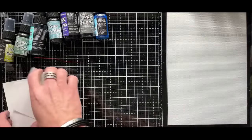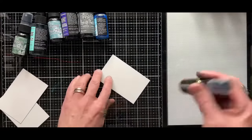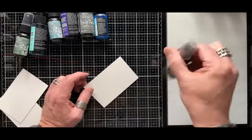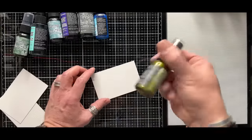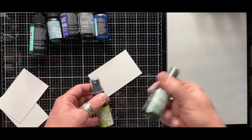So this one I'll take, do a little bit of watercolor. I'm gonna take some of this, good, good, good. I love a little holly branch. We're gonna do a little tree lot.